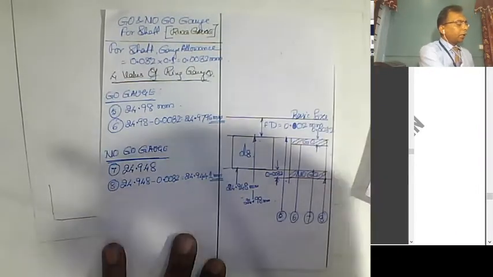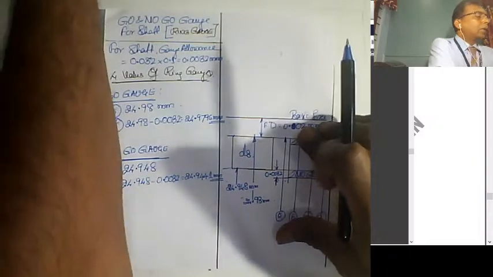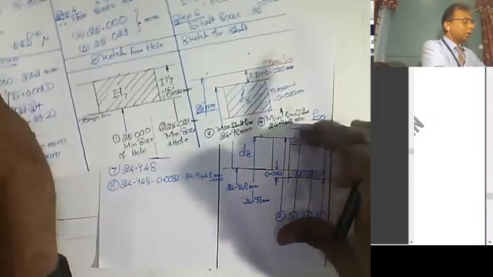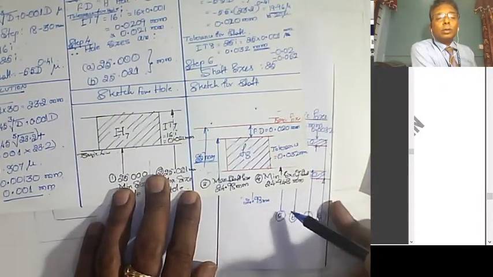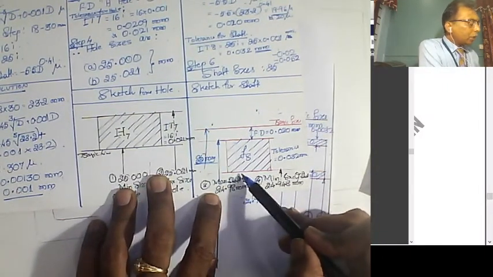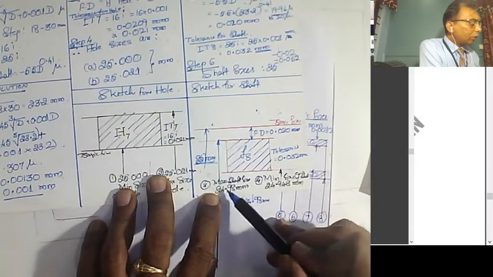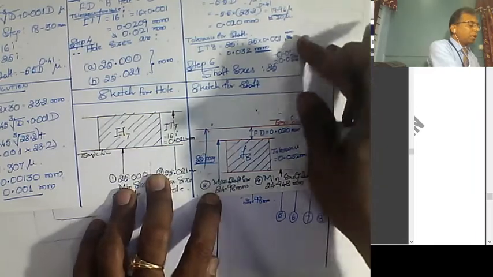For the shaft, again the gauge, let us see where the shaft is. Let's have a look. Can you just recollect? This is our F8 shaft. Two values, 3 and 4, have been found out. Value number 3 and 4, the minimum size of the shaft, is found out. This is the maximum size of the shaft. The maximum size of the shaft is 24.98 and the minimum is 24.948.